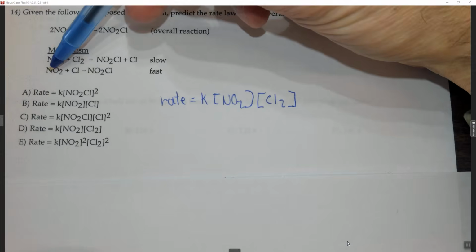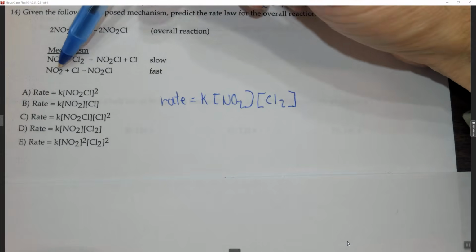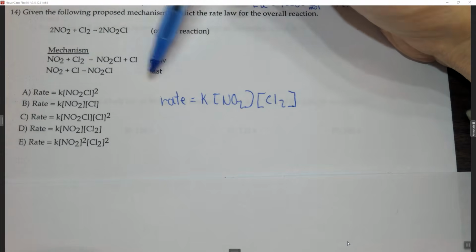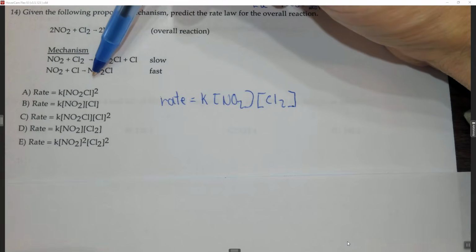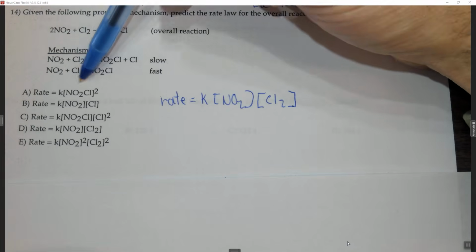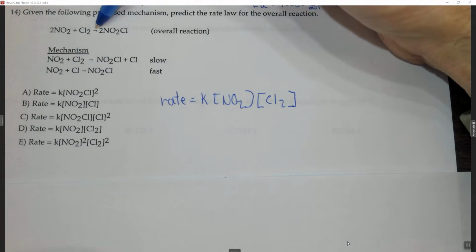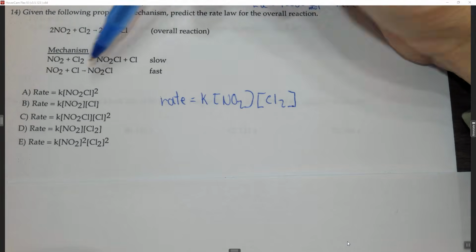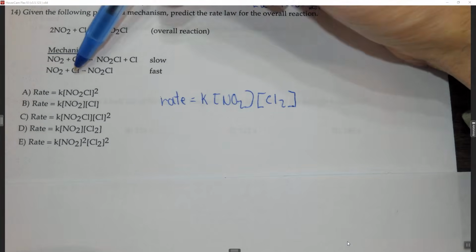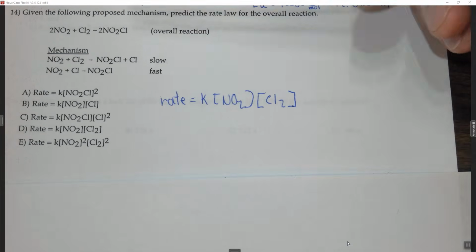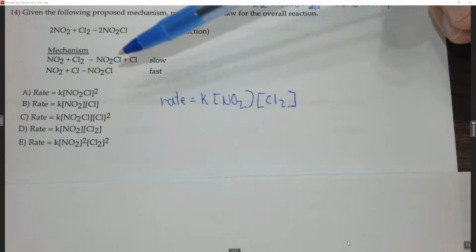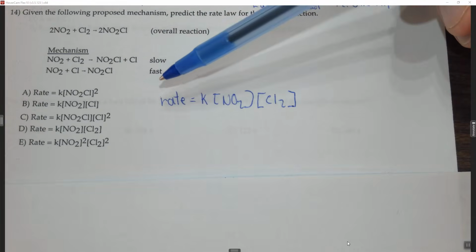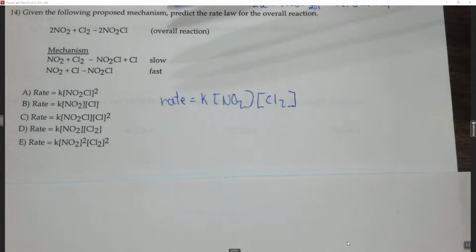Note that this is much more difficult, and you get weird rate laws often if the second step is the slow step. And the reason for that is you can't have intermediates in your rate law. So Cl is not in the overall reaction. But the first step of the mechanism always has reactants in the overall reaction, because that's all you have. You don't have any intermediates at that point. So I'm not going to go through an example like that. You may have gone through an example like that in class. I usually do go through an example like that in class when I teach this, but I don't usually put it on a test.